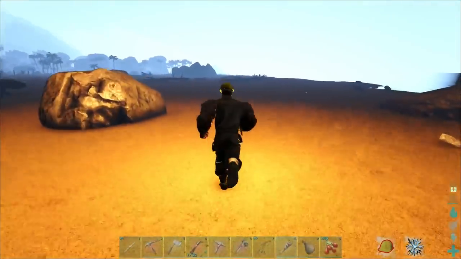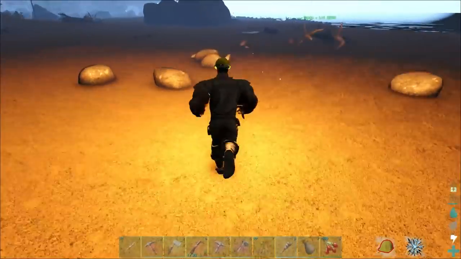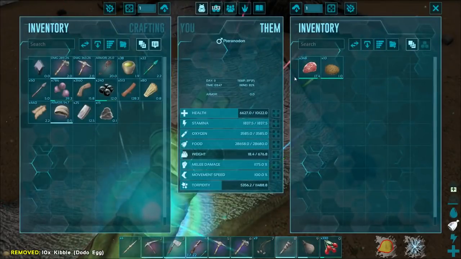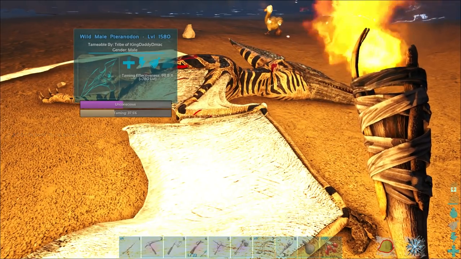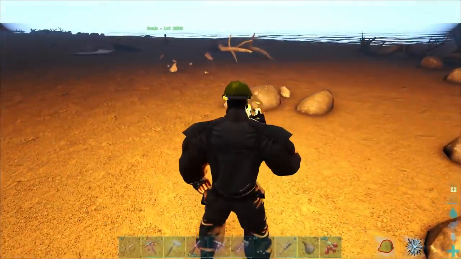Let's get out here. Oh my goodness, we gotta stay away from that megalania. Please tell me you didn't eat our pteranodon. All right, perfect. Let's go ahead, throw in the kibble. Let's take out most of the meat. All right, that should go much faster, and we're still halfway on the torpor. All right, we're doing golden.